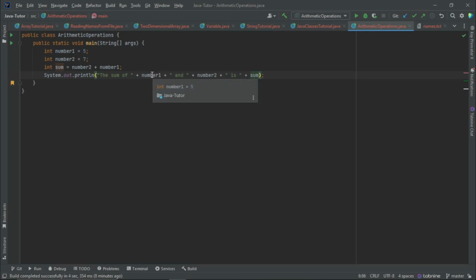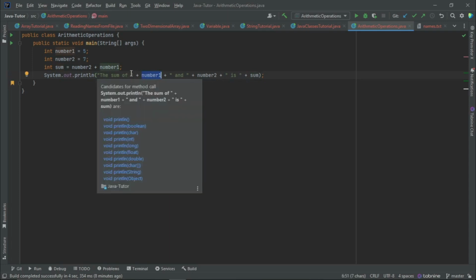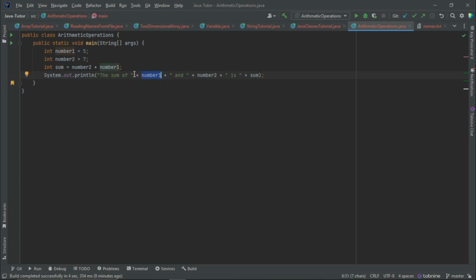This is going to extract the value stored in the variable number1 and add it to my string. But if I include number1 inside my double quotes, it's just going to print out the raw string number1, and it's not going to give me the value. So this is known as concatenation of strings, basically adding different values to my string. That is how concatenation works.